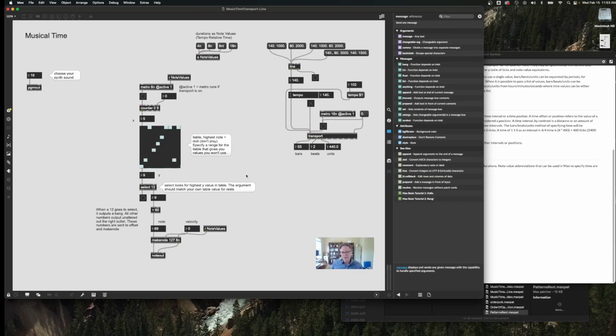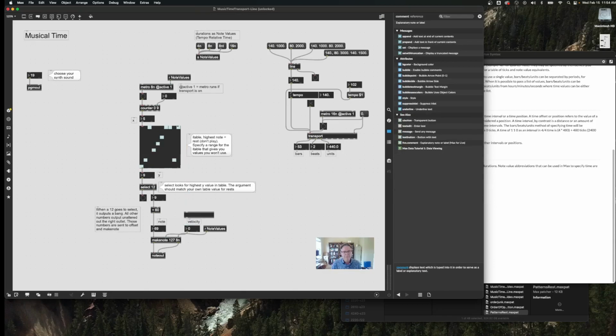I can do the same thing with velocity. Type the line. And I'm going to type a message for 127.